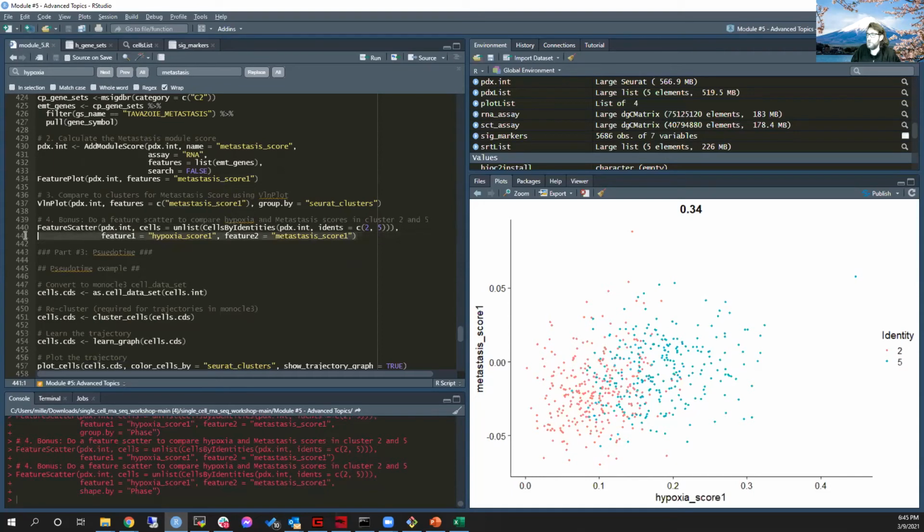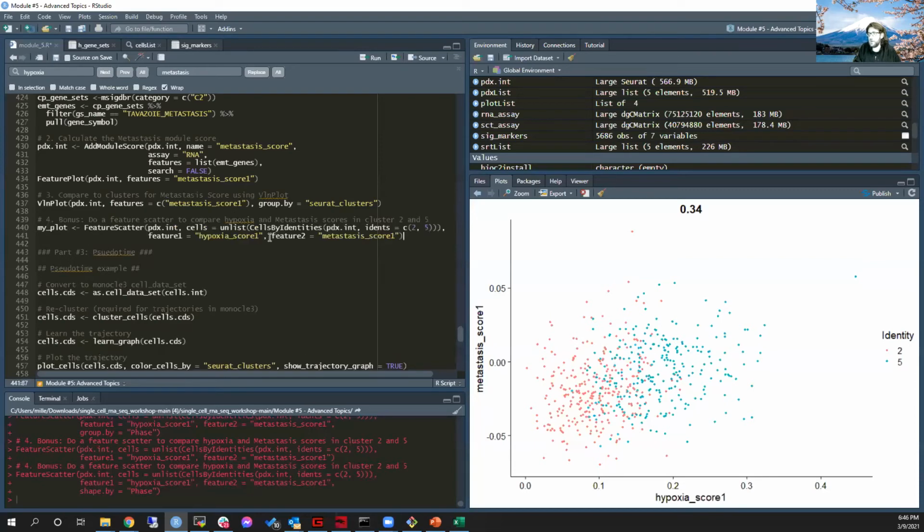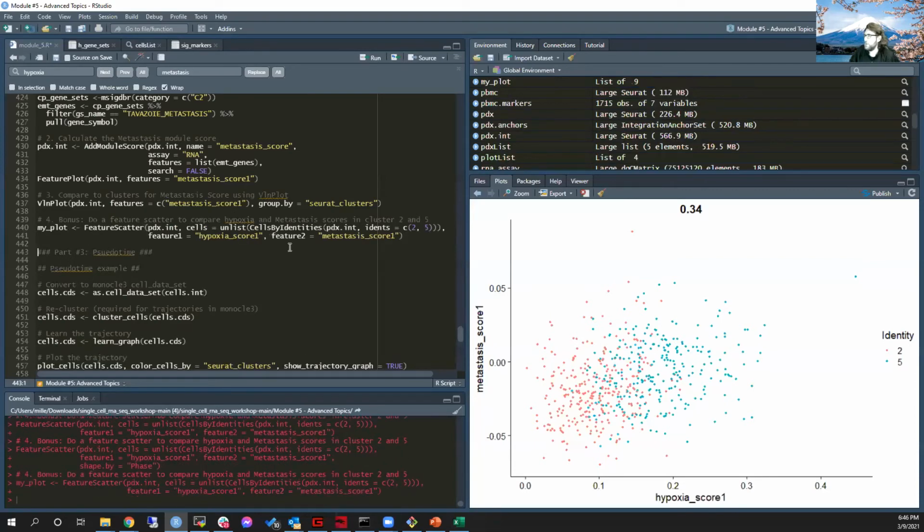I know, Wes, you said you like Seurat for its plotting, but I actually don't care at all for Seurat's plotting because you lose all control really over the plotting side of things. Now, one thing you can do, and I think you were alluding to this, is you can say my plot. You can export this as a ggplot because my plot is a ggplot object.